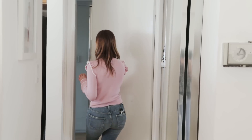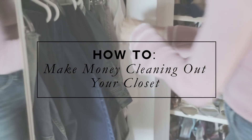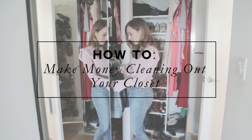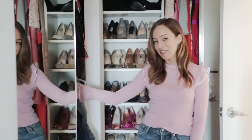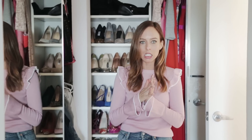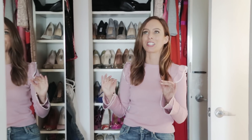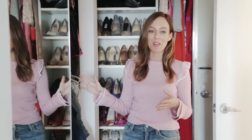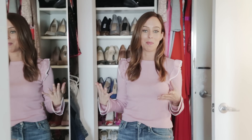So let's go into my closet. The biggest request I've gotten from you guys is a closet tour and I really want to do one, but my closet is a total disaster. So I figured today I'm gonna clean out my closet so I can do a closet tour later on, but I want to show you how I make money by cleaning out my closet.